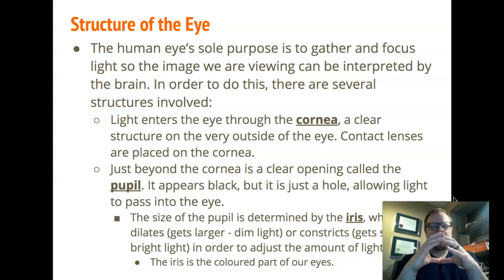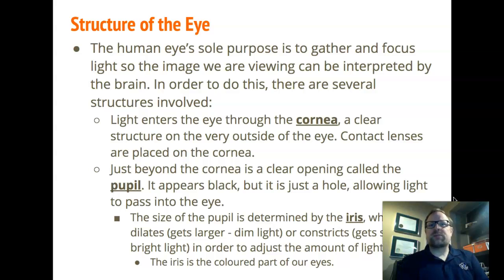The iris opens up to allow lots of light in, to allow us to see in dim light. And then when you move into the bright room, your pupil constricts. The iris closes up a little bit, and it shuts out a bunch of the light that could come in. So it adjusts. The iris is a little muscle that either constricts or dilates depending on how much light you want to let in.